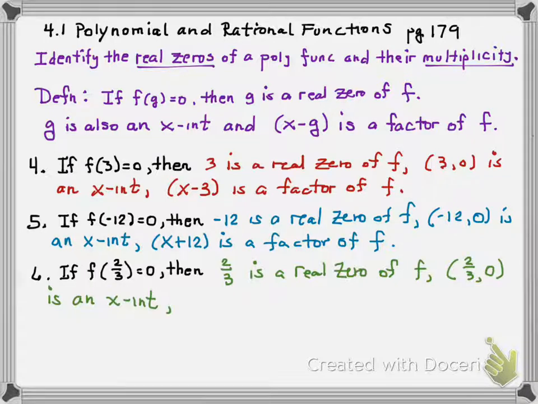And with fractions, it's a little bit tricky. You could have a couple different things as factors of f. First of all, of course, x minus 2/3 could be a factor of f, but also remember how sometimes those fractions are formed. This could be 3x plus 2. All right? That can also be a factor of f.